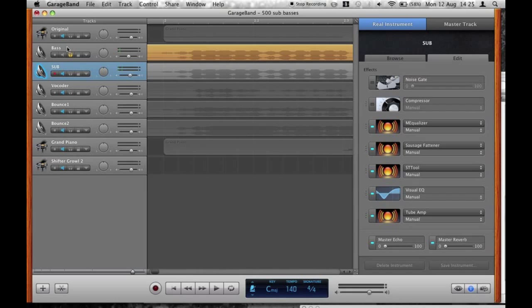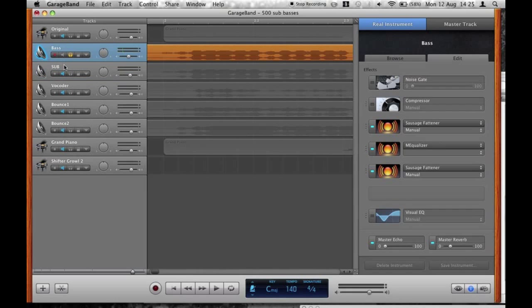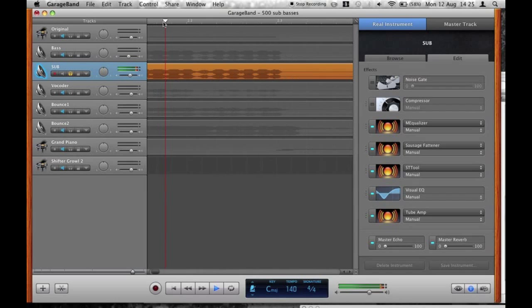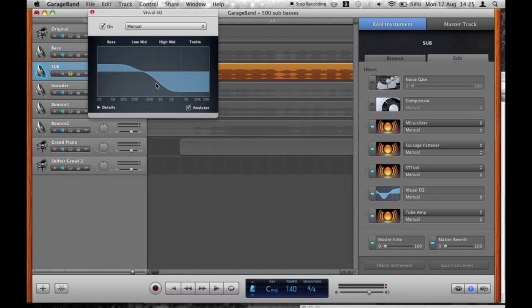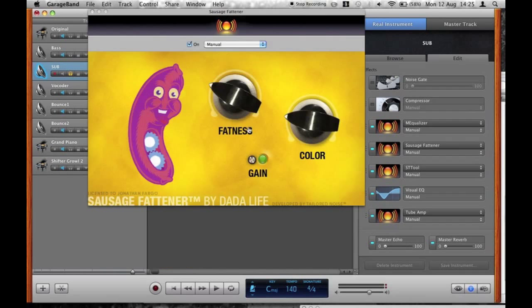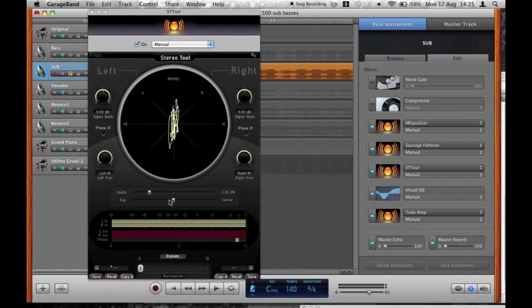Then what you do is you duplicate that track and bring it in onto this one. So this is a sub-track. You can barely hear this, I'm just saying. You might not even be able to hear that at all. But that is like a sub-bass, and it's just got some bass boosted several times here. All the trebles have been taken out. A bit of distortion, not very much at all. I've made it mono by turning this thing down, or nearly mono.